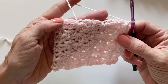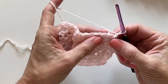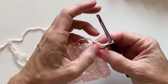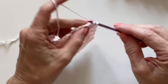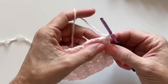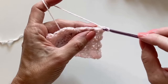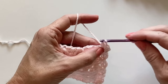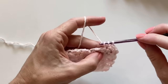So we just want to work one round of single crochet as evenly spaced as possible. And now that's a little bit hard to do along the sides because we're just kind of unsure where to even insert your hook. So at first I started down here and I did start with two single crochets because I know I'll kind of want that to be my corner. And then I just insert my hook kind of underneath those posts. Enter one there.